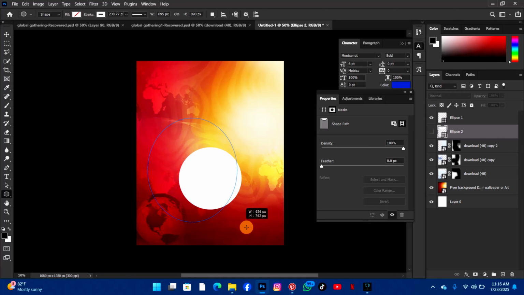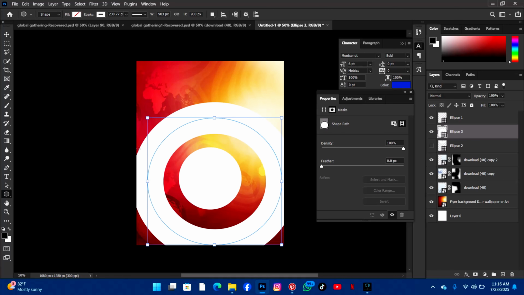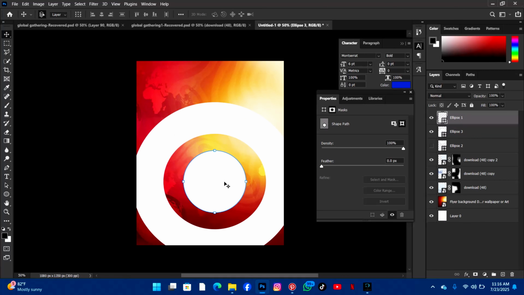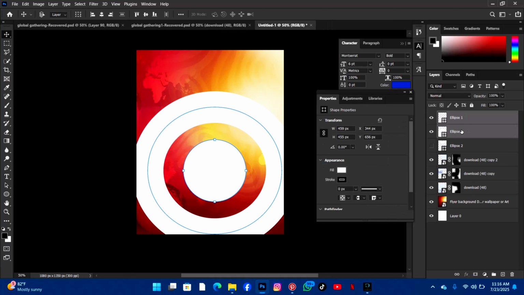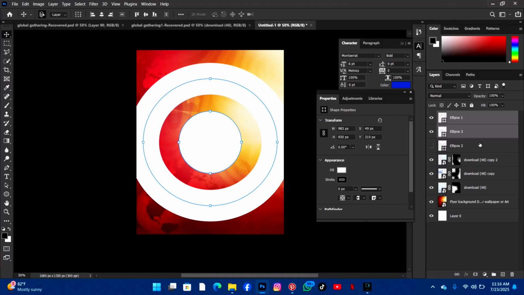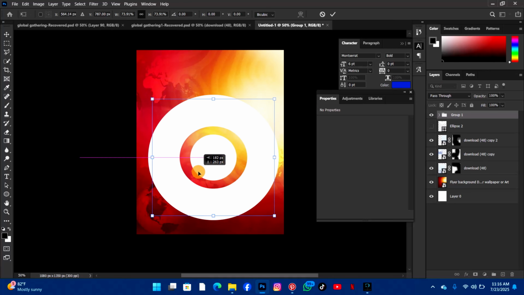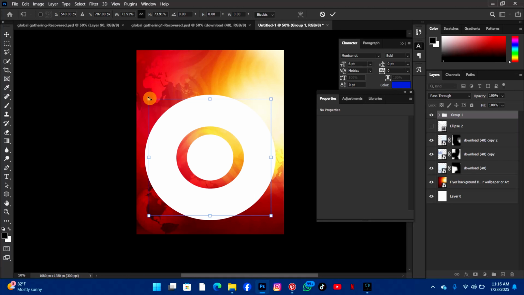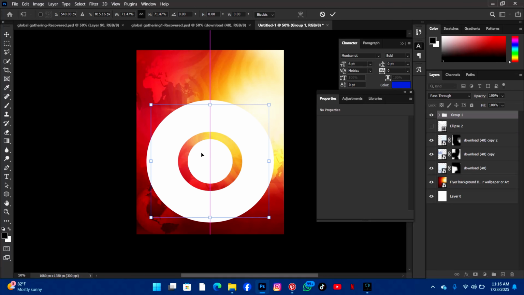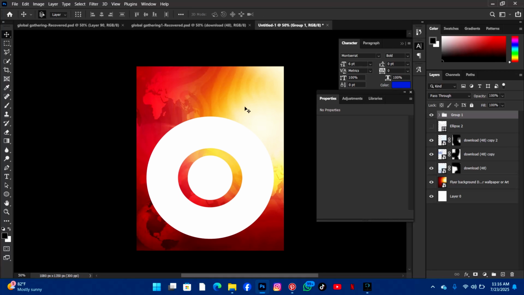Then you draw another one here, something like this, where you can see that it's too big. So let's just select the two ellipses, and we're going to be reducing it. Let's group this and reduce it a bit. I think this is okay. And make sure it's at the center of the design. So if we switch this one on, you can see the idea. You can see how it's looking already.